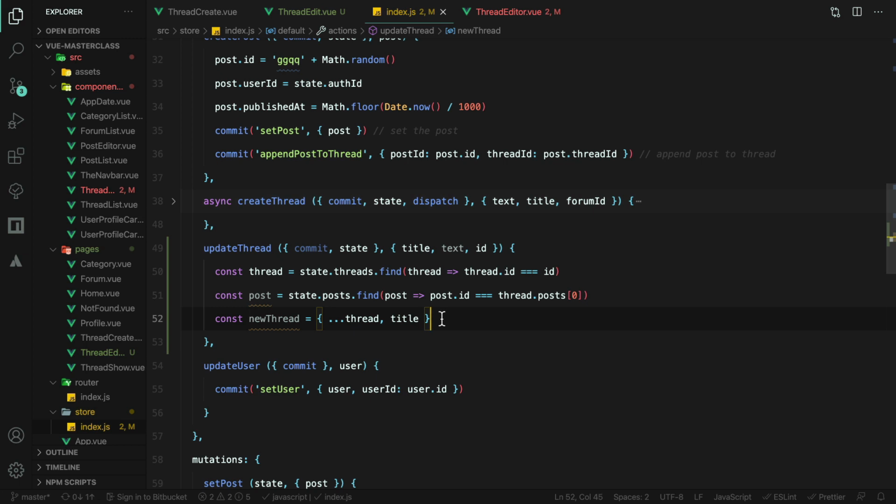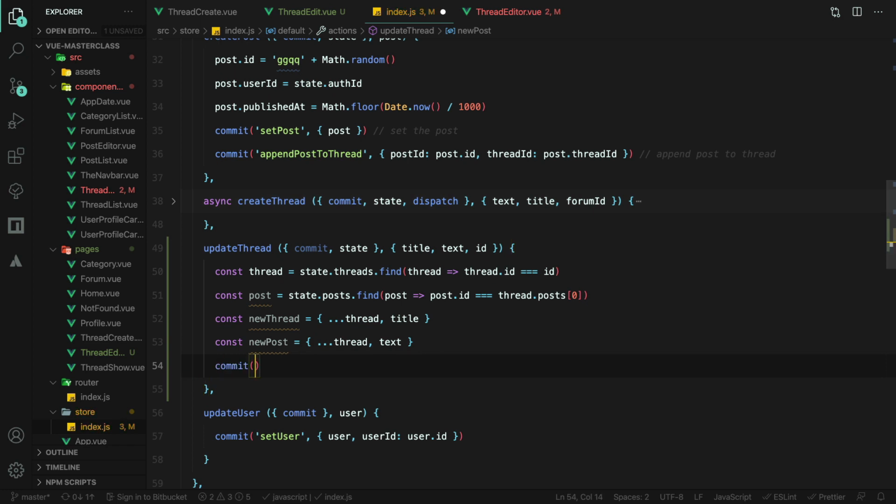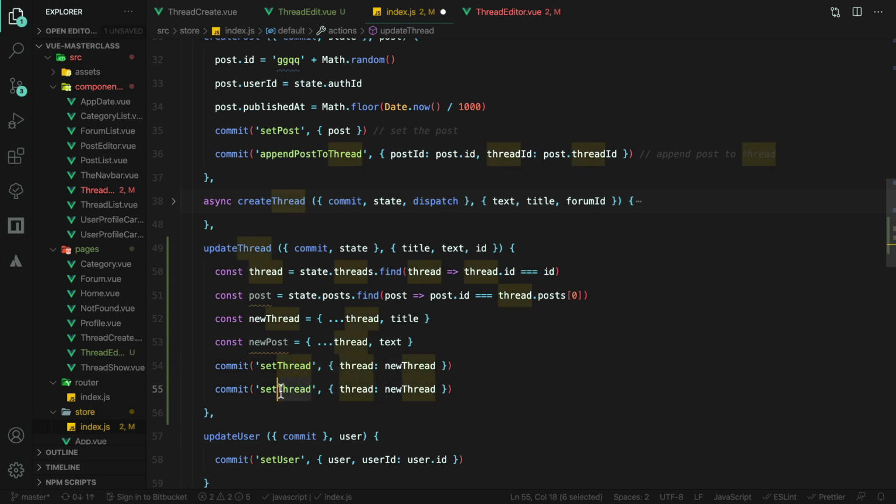Next, we can do the same for post. Once we have these, we can commit the corresponding mutations. Whoops, I forgot to spread post here instead of thread.